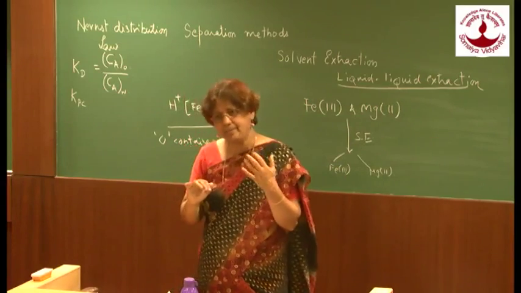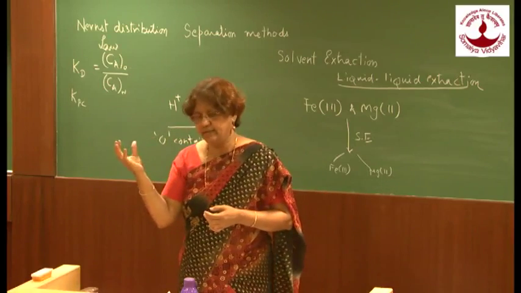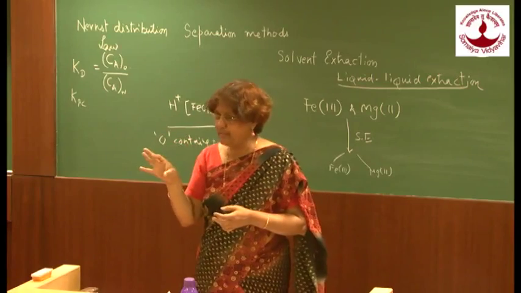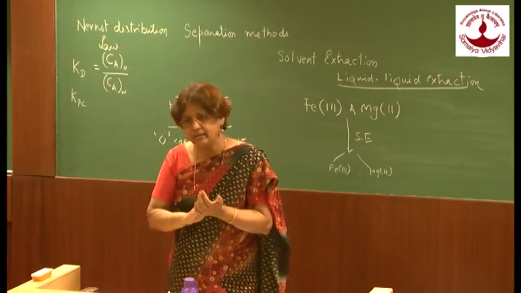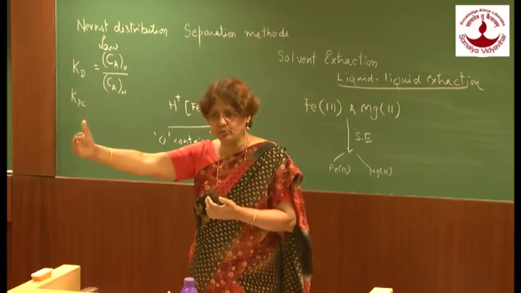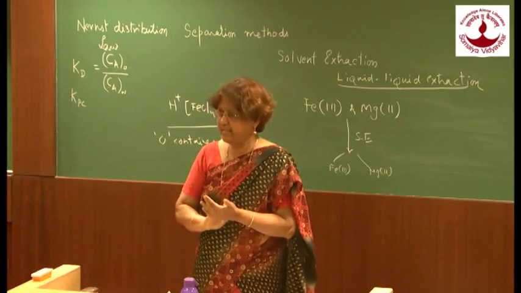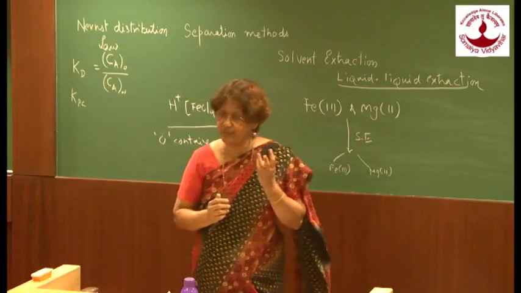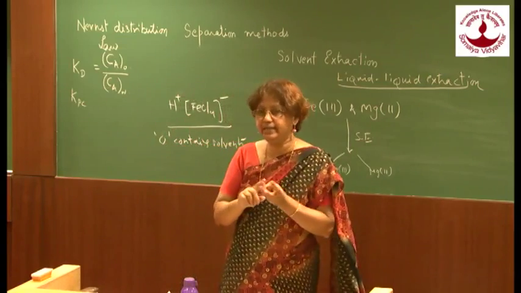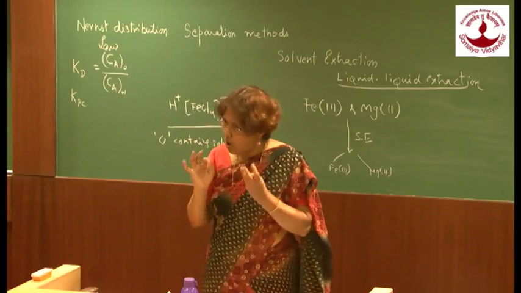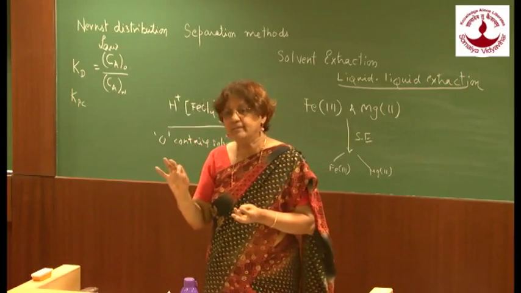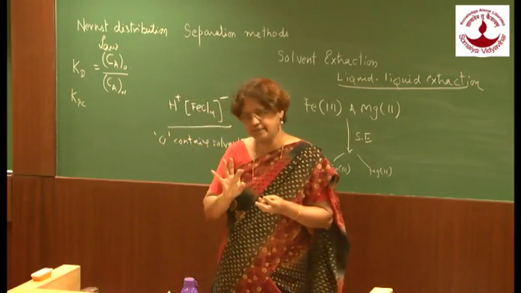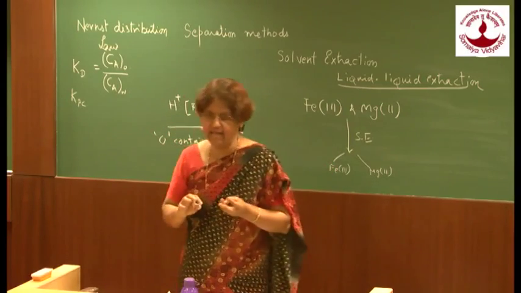Now, again, depending upon the solubility, there has to be a differential solubility. Suppose there are two components, one of them should be much more soluble than the second component. Only then separation can happen. So what is important when making the choice of the solvent? The D value of the solute should be very high towards the solvent which is chosen. D value should be very high.